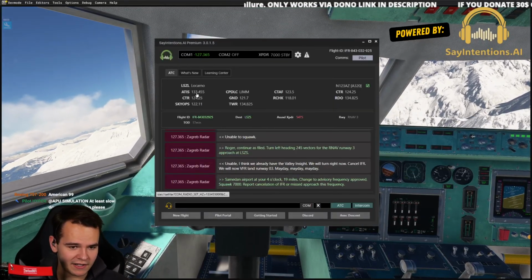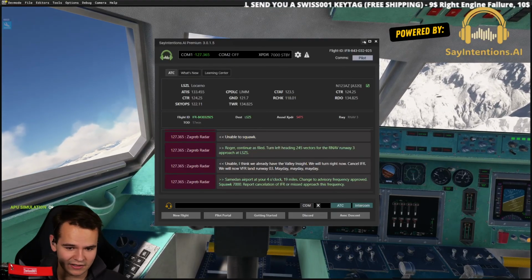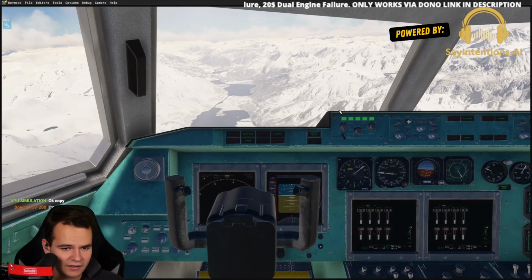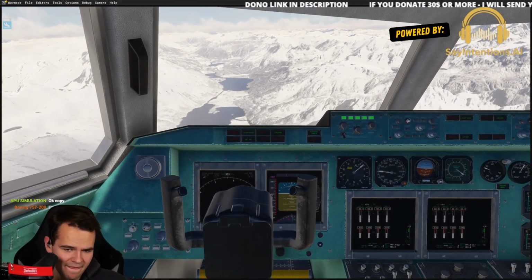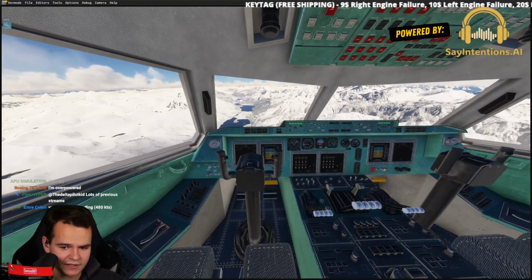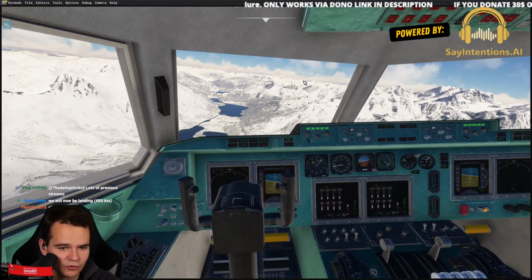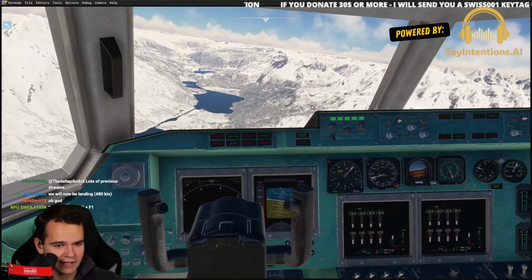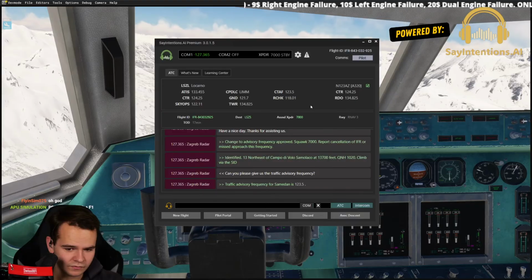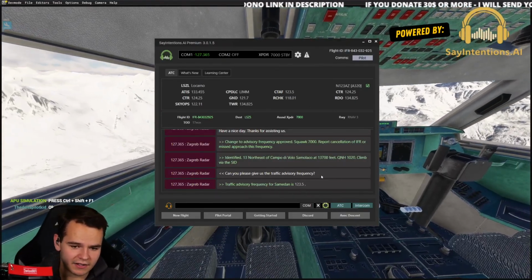Let's go ahead and quickly contact the... I can't contact... Oh my god, I can't contact the... Oh my god. Ragebait 1, change to advisory frequency approved. Squawk 7000. Report cancellation of IFR or missed approach on this frequency. Great. Okay, can you please give us the traffic advisory frequency? Ragebait 001. We're not going to be landing. The lakes are in front of us, by the way. I can see the runway. Airport in sight. Ragebait 1, traffic advisory frequency for Samedan is 123.5. 123.5, bye-bye. Ragebait 001. Okay, there you go.